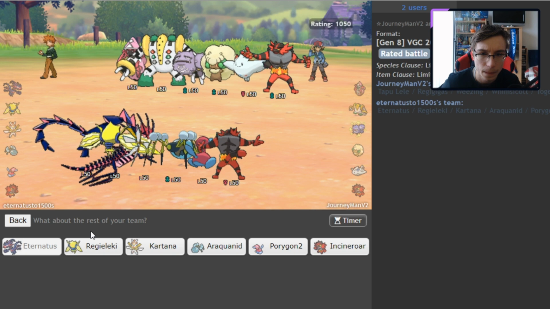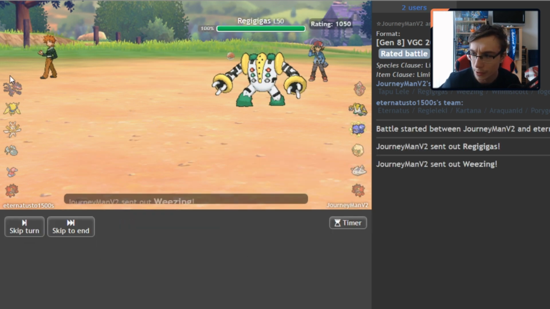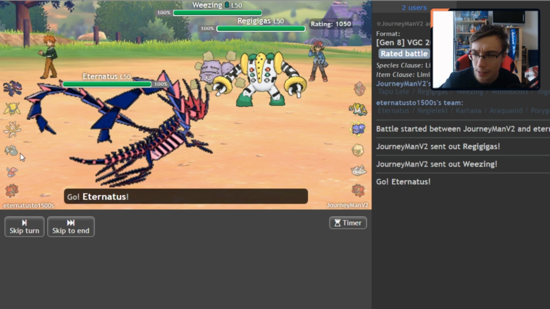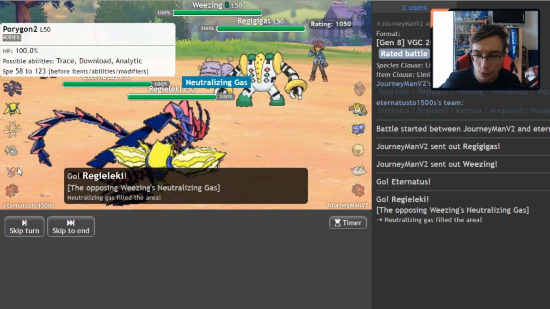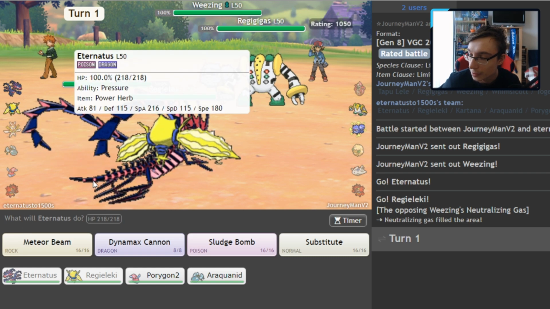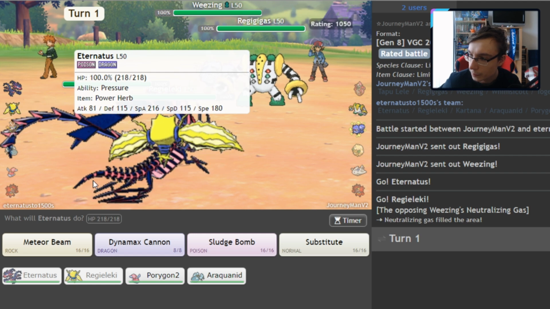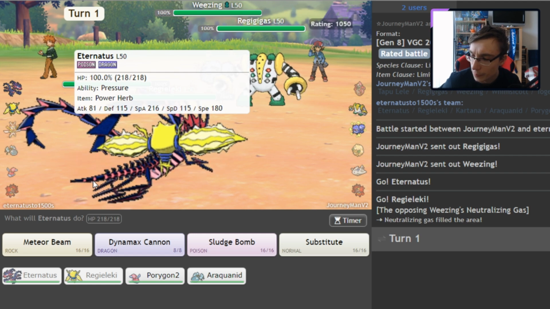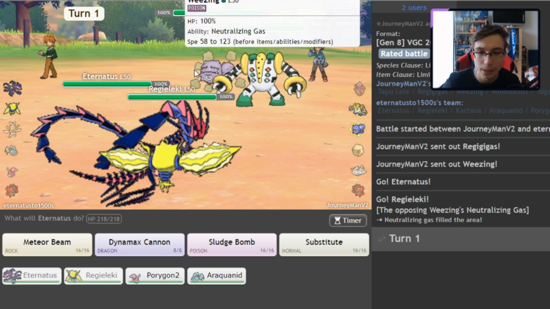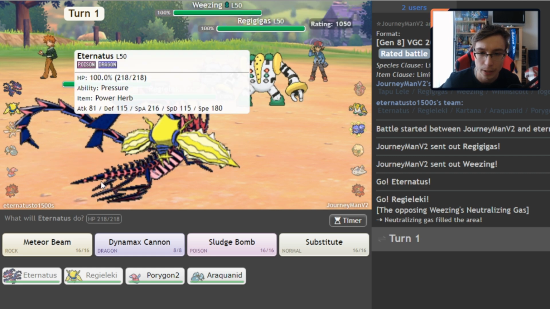So yeah, let's get started immediately. Most of the time we're literally going to be leading Eternatus and Aleki, and then have Araquanid and Garganacl in the back. We're going to see how that works out. Nicely enough, the Power Herb Meteor Beam is not shut down by the Neutralizing Gas, but I'm live now.